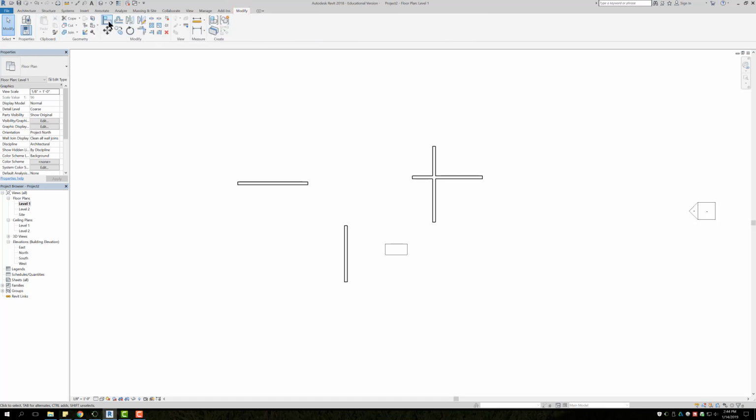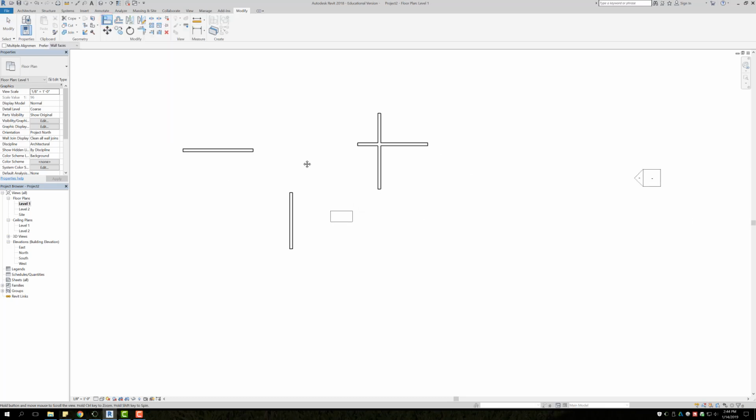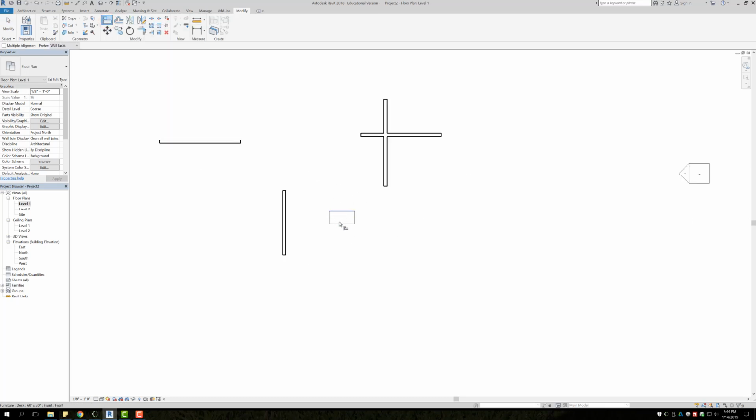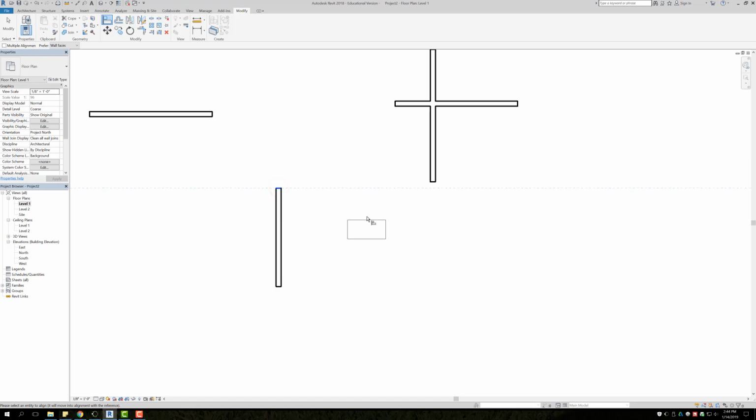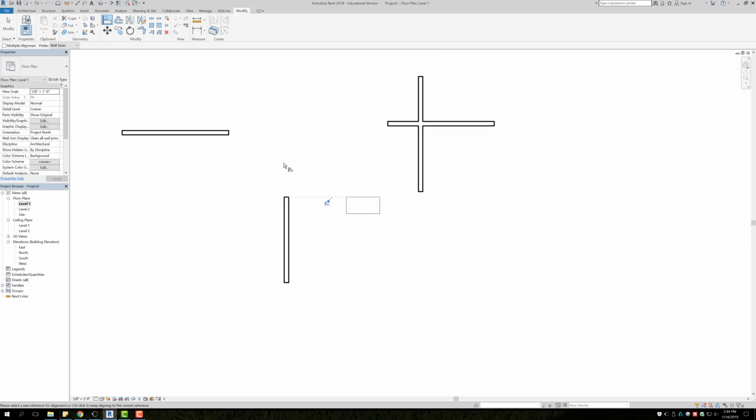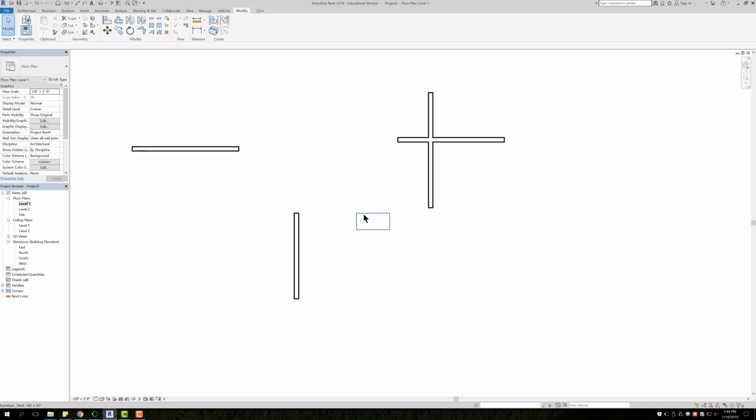So we're going to go to modify, and the first one is called align. Basically you can align one element to another. The key thing here is when you're doing it, for example, I'm going to align this desk here to the top of this wall. The first face you want to choose is the one that's going to be stationary. The desk will be moving, so that's going to be the second item I click on. So I'm going to select the top of the wall here in blue, and then I'm going to go down to my desk, select the top, and you're just going to see that's going to shift the desk up so that way they're perfectly aligned. In order to exit out, just hit escape and it will end that task.